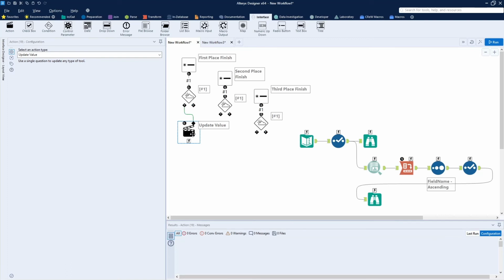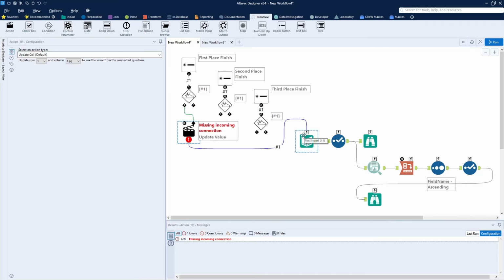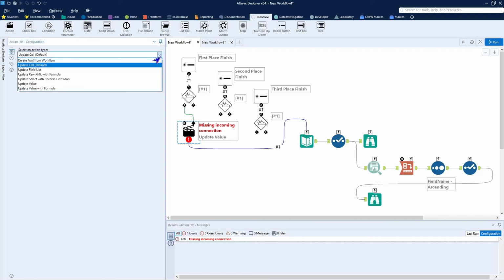In this case, all I want to do is update one of my variables depending upon whether or not this was chosen. So if they chose a first place, we want to go ahead into our data. We want to update the cell, but we don't want to give it just that true or false value that's passing through. We want to actually say something nice.